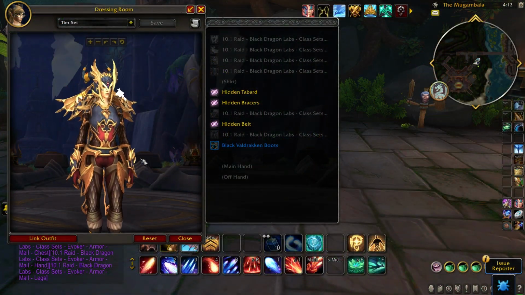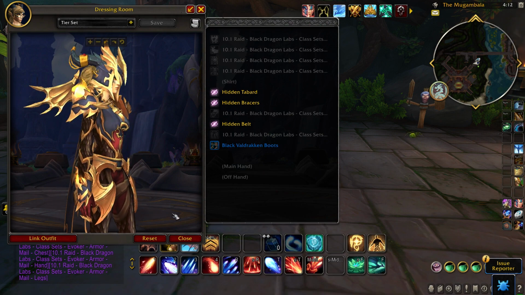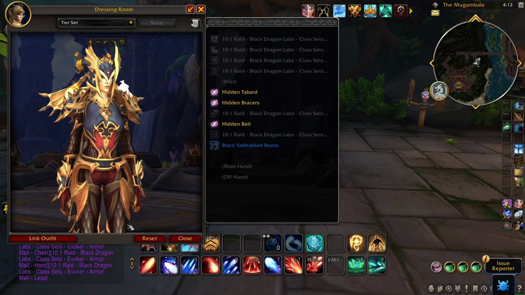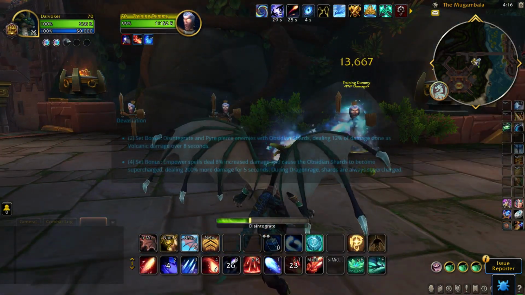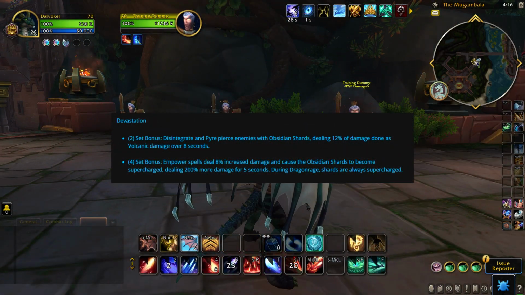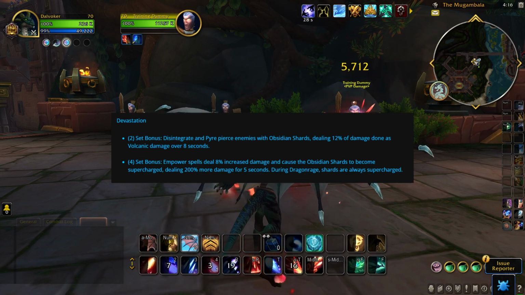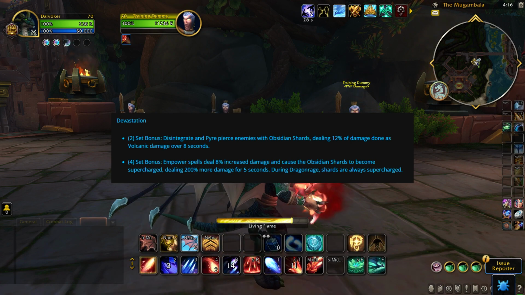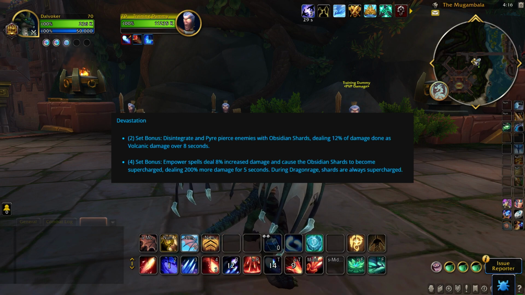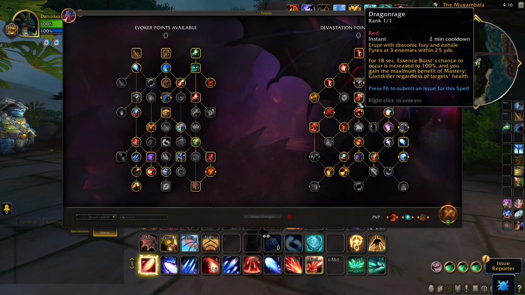Next, we have the Evoker tier set bonus, which currently is not available for testing over on the PTR, though we do know of the Devastation Evoker's upcoming bonus, starting with the 2 set, which causes Disintegrate as well as Pyre to pierce your foes with an Obsidian Shard, dealing 12% additional damage over 8 seconds. The 4 set supercharges these shards by 200% for 5 seconds whenever you use an empower spell. These shards remain supercharged during the duration of Dragonrage.